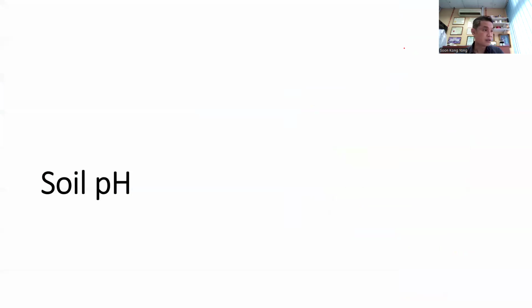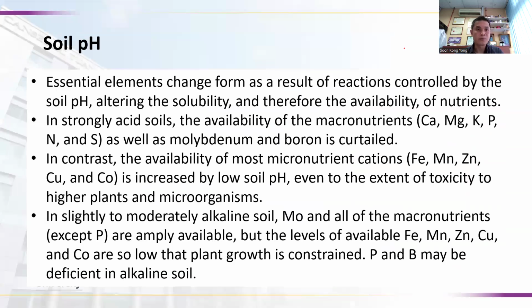Now, I think this will be the last part before I conclude the soil pH. Why do I want to add this in? Soil pH is almost the entire thing when we talk about soil chemistry. The majority of the chemical processes that happen in the soil are initiated by pH, facilitated by water. With water, then only we have pH. Why is this so important?